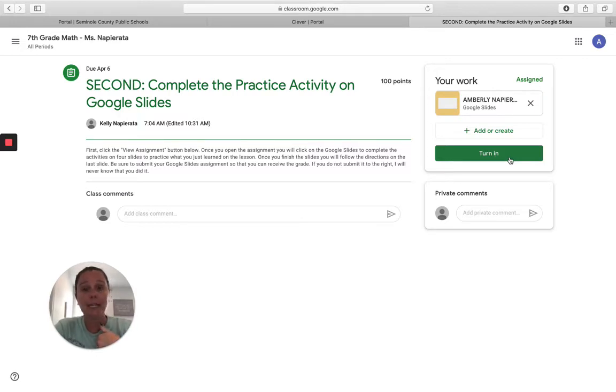If you turn it in to me and it's mostly incorrect, I will give it back to you ungraded to fix. I am not grading it for accuracy. However, I am grading it based on the fact that you understand what you're doing. So if you get a few wrong, I'll make a comment letting you know to check those out, compare them to the answer key. If you get most of them wrong, I will send it back with no grade for you to then complete for a grade, because you have to understand this stuff in order to be successful in the lesson check and then the lessons following this. So you'll click turn in.